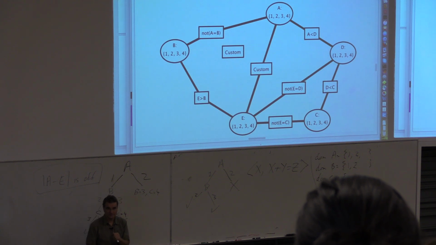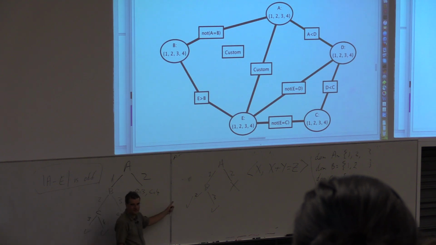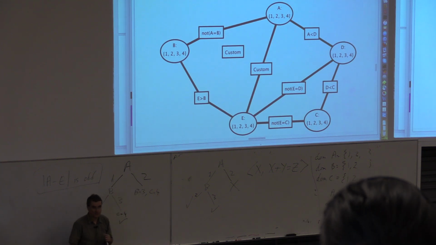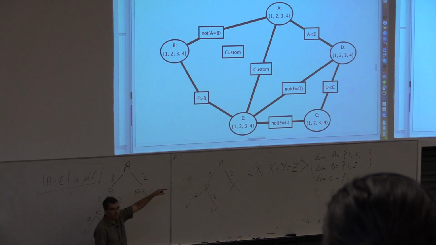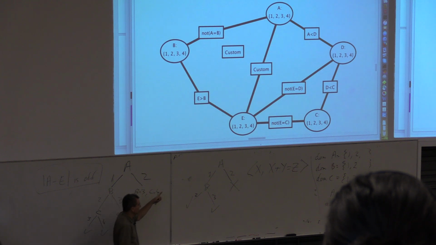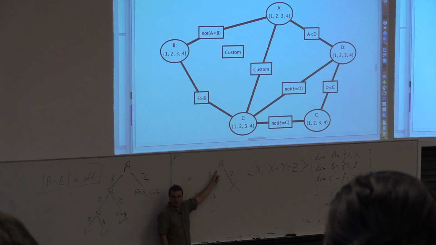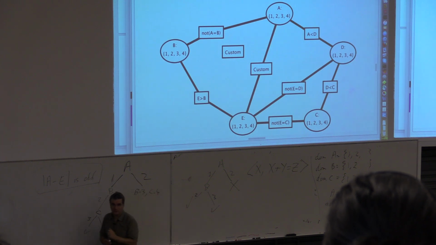So the idea is to go down a few steps in the tree and then start pruning from there, and then maybe do that for the next step. But what happens with arc consistency is that when we prune, remember when we did this, we only had to check very few extra constraints. So running arc consistency at the top means that when we assign a value, we only have to do very little extra work.